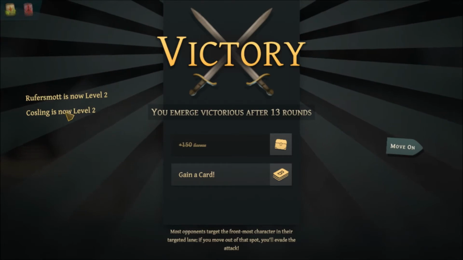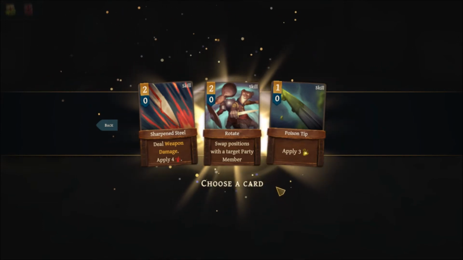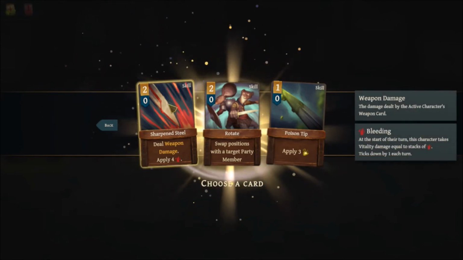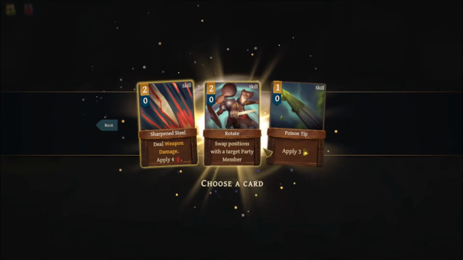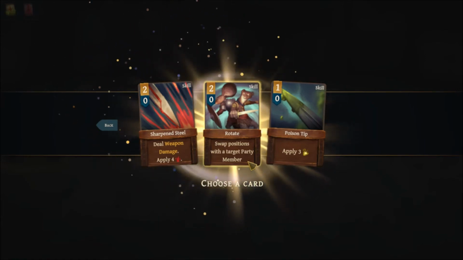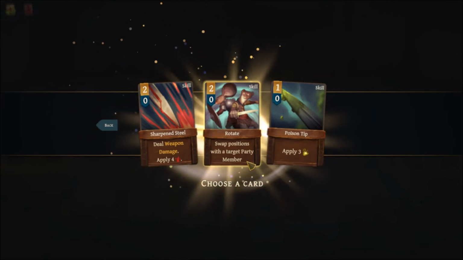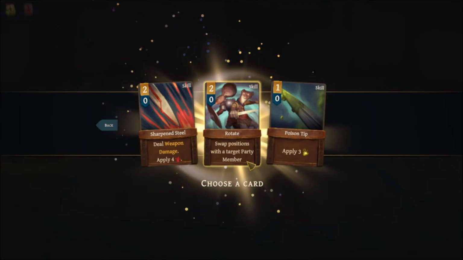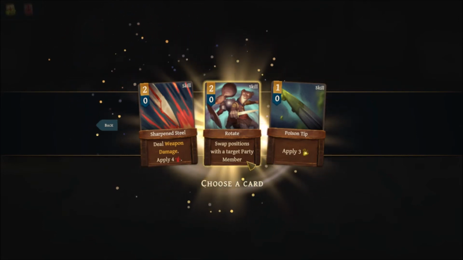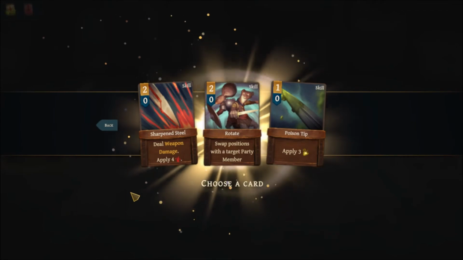Rougher Smot? Costling. I don't mind Costling, but Rougher Smot sounds like a made-up name. I mean, it is a video game, it is fiction, and it is made up, so I don't know what I'm complaining about. I could take another one of these. I do love the bleed. Swap positions with target party member. That could be useful, but I don't have a whole lot of need to swap. I guess if one party member has more defense than another one, swapping would let them survive a turn. There is more skill, more use to this than just apply bleed.